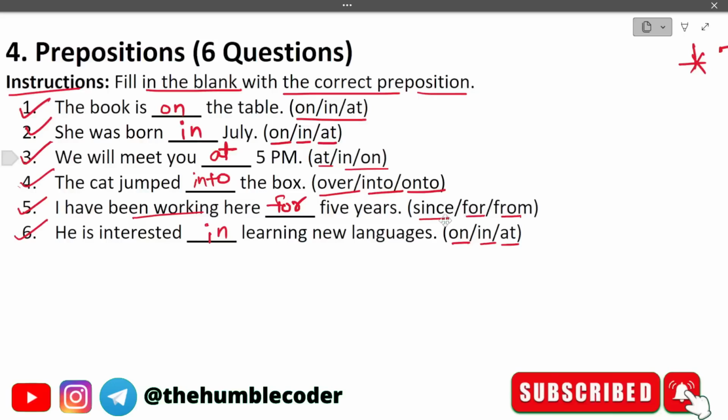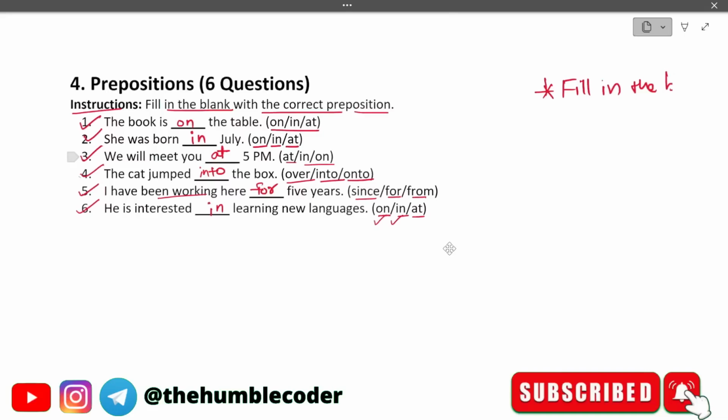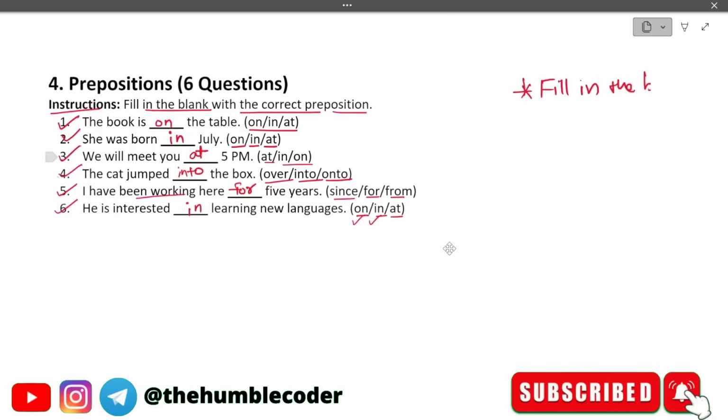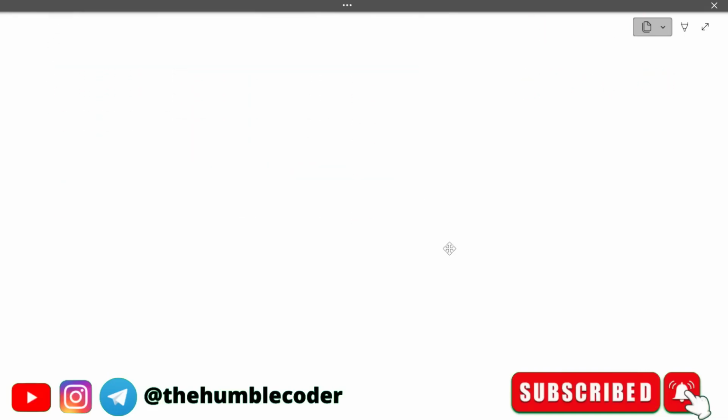Okay, for example, I don't know if we have this question at this time or not, but there is a probability in some of the questions that you might feel that "on" is also correct and "in" is also correct, right? So that possibility is also there. So don't get confused. In the exam, choose the most appropriate one which you feel can be the answer of a particular question. Now let's move on to the next set of questions.